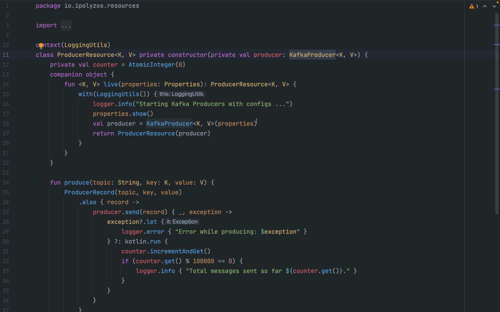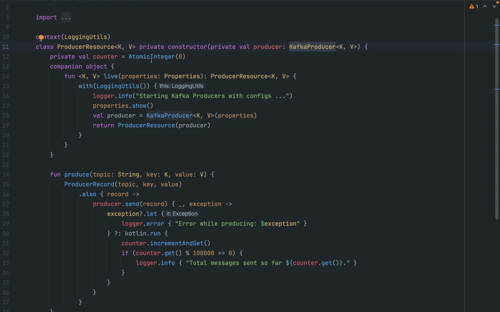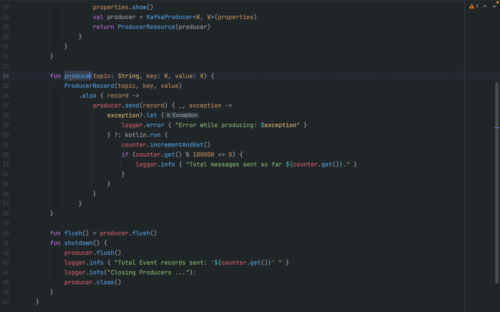It only sends events to the Kafka producer while performing some side effects. So it logs exceptions or errors or counts or time it took for the producer to send a bunch of messages. So this is a plain wrapper over a Kafka producer that only logs some additional data for us to analyze. In particular, the important method is the produce function.